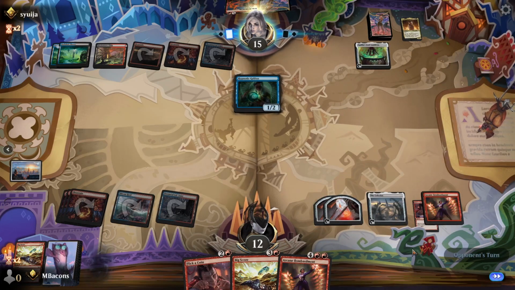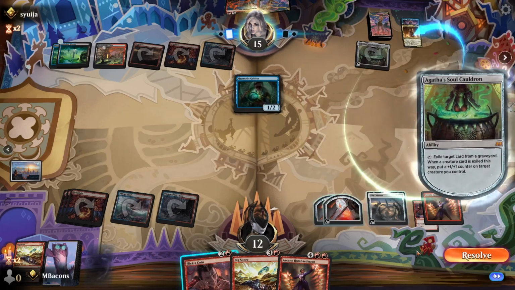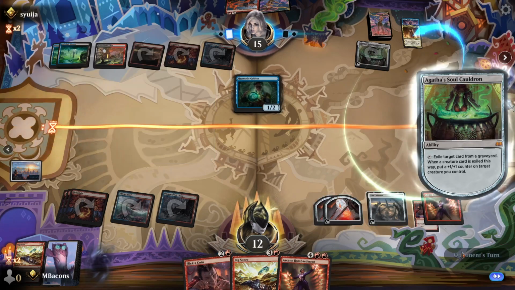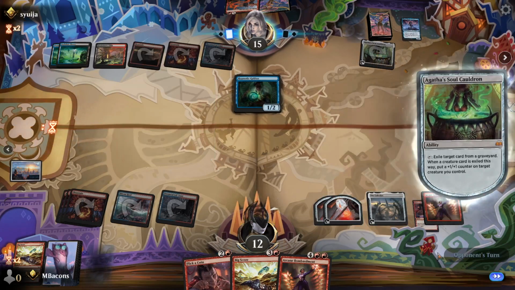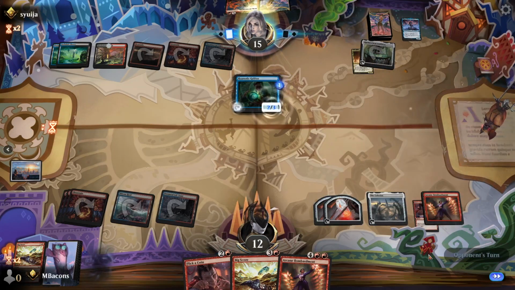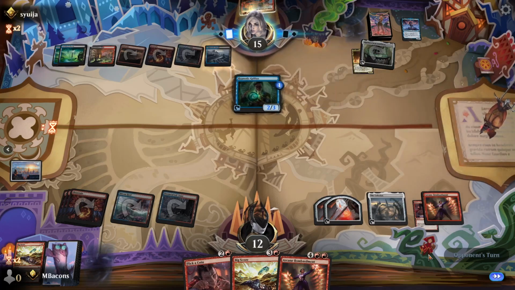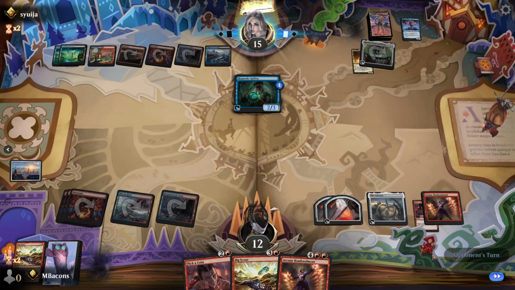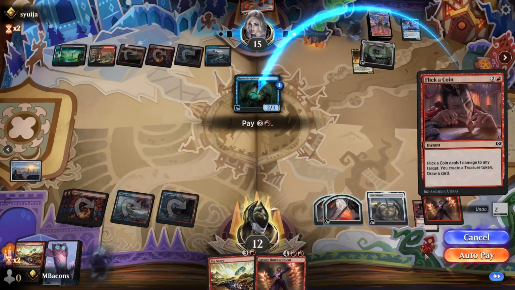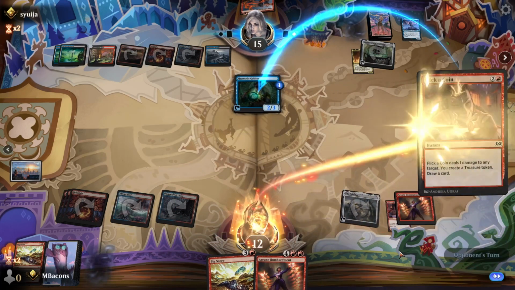Is this where the magic happens? All right, they use the Cauldron. They're going to exile Cormella. And then the counter trigger happens. They're going to put that on the creature that can connive here. But they've only got the rat spell left in hand. All right, let's do Flick a Coin then on this creature.